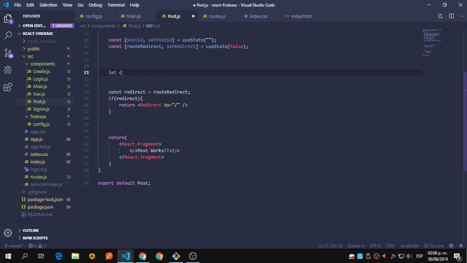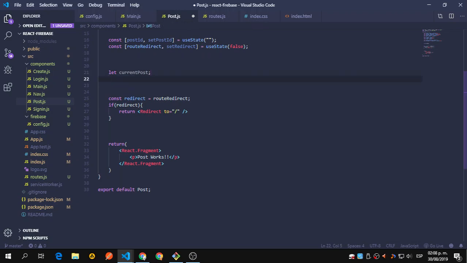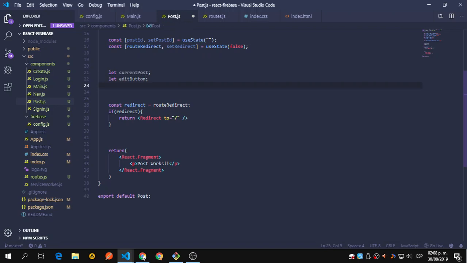We're going to define let current post. This is the current post. So let edit button, and these are going to be the HTML delete button. So we need all the information from the current post, and to display it, the edit and delete buttons.